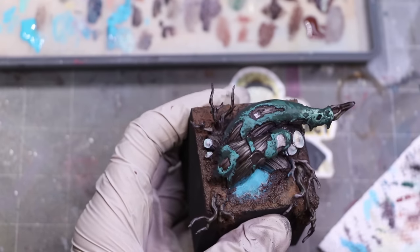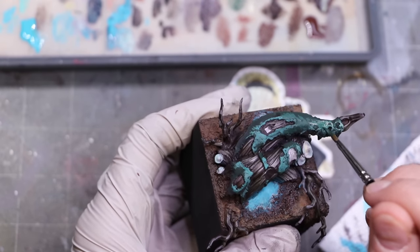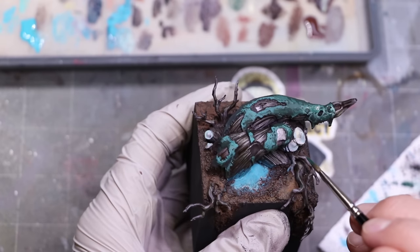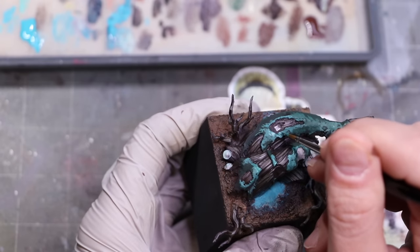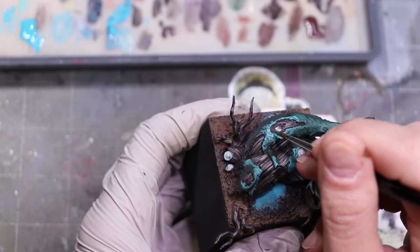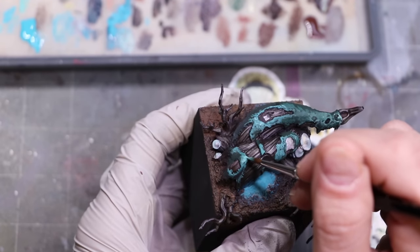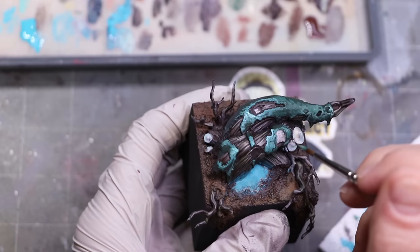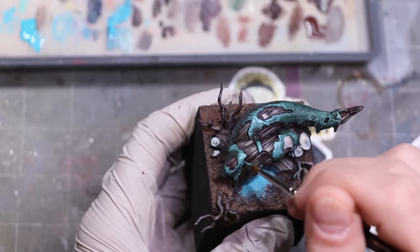Just another opportunity to show some interesting contrast over the piece, but most importantly, I can then dull it down, as you see me doing here with the darker green as well. So I still have that value transition, but it will be much weaker and much less drawing to the eye. Directing the viewer's eye is really important when you're working on a piece like this. And I'm focusing so much light in the center. I want to make sure that I don't then accidentally put some ridiculously bright thing over on that, you know, dangly log bit that's hanging way out over the side and have the viewer looking nowhere near the focal point I want them, which is eventually the elf who's standing on top of this log.